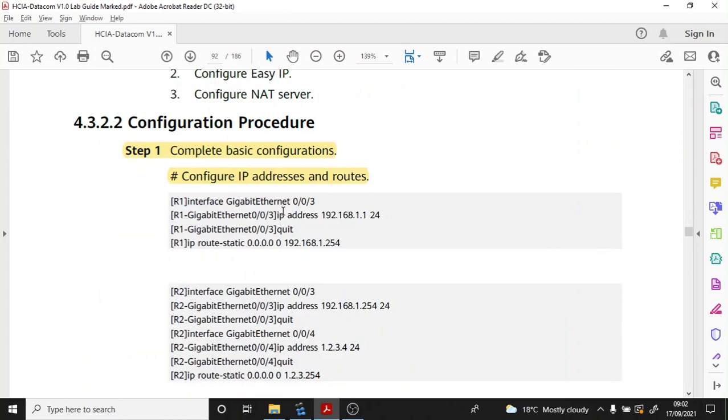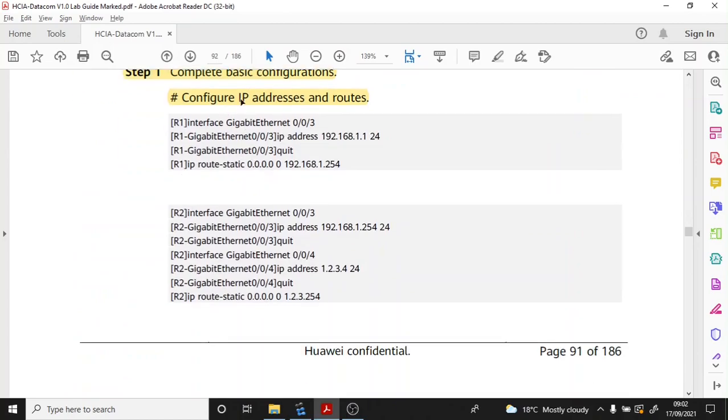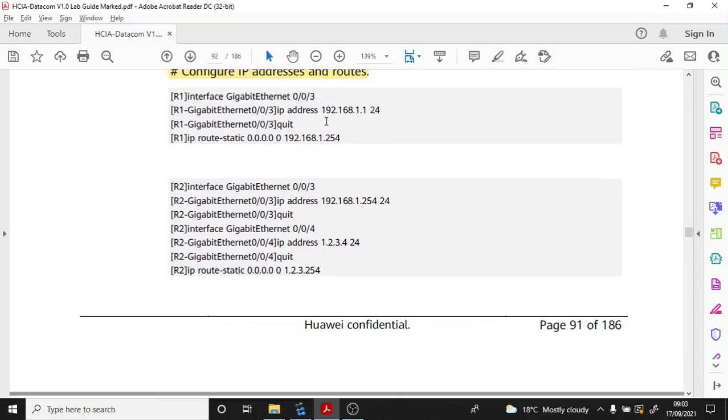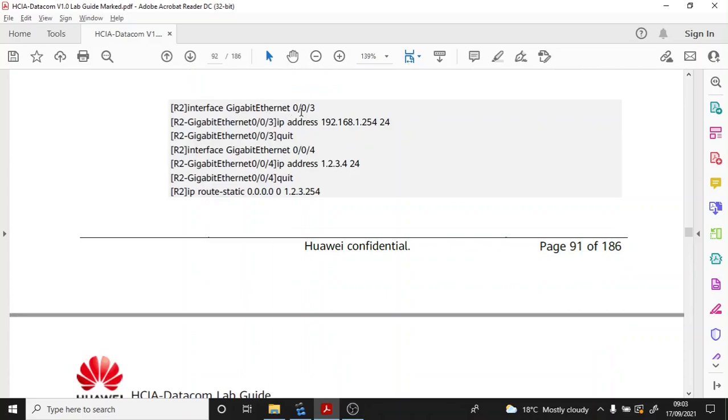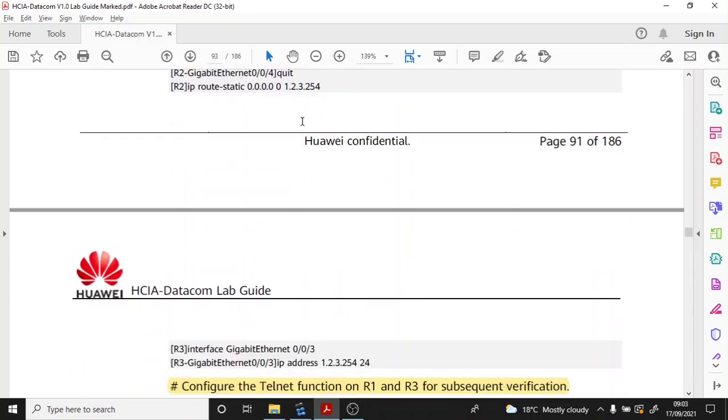So let's begin with step number one. In step number one, we are supposed to configure the IP address and routes. We are supposed to configure the interface IP address, but also the static route on R1 to the gateway, 192.168.1.254. We're also supposed to configure IP addresses on R2 interfaces and a static route to the server on the internet, 1.2.3.254.